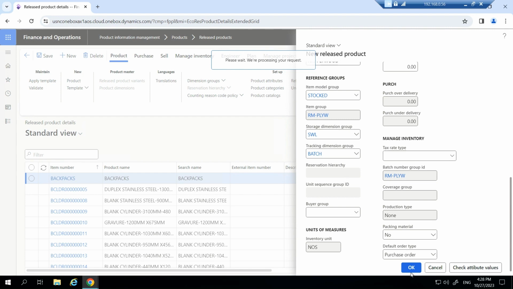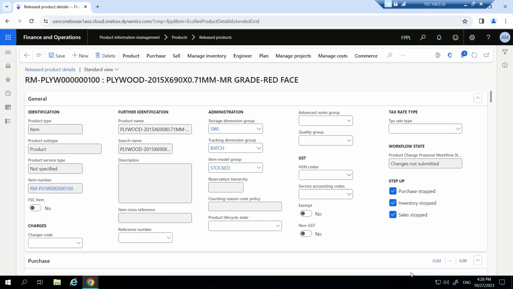Once I click on OK, you can see a number is generated by itself, and by default this item is stopped for order transactions unless it is approved by the respective authorized person to proceed with this item.